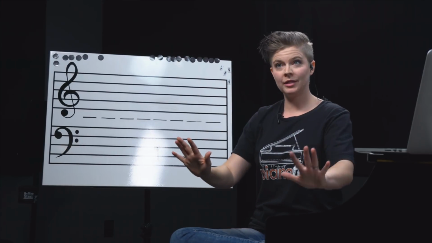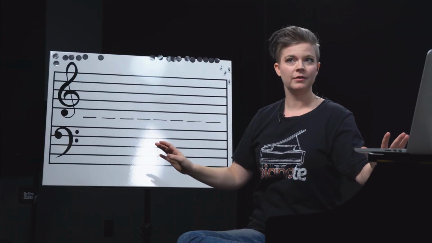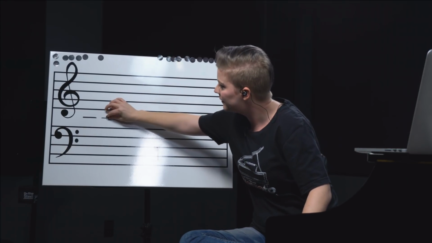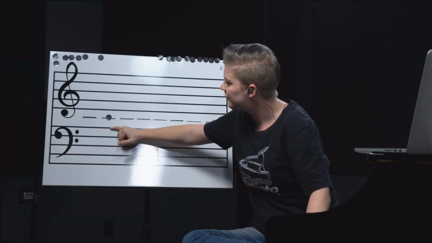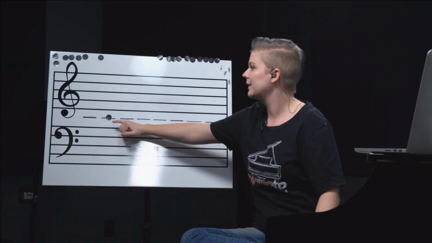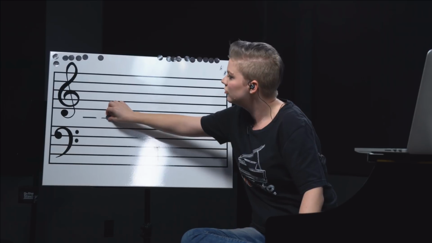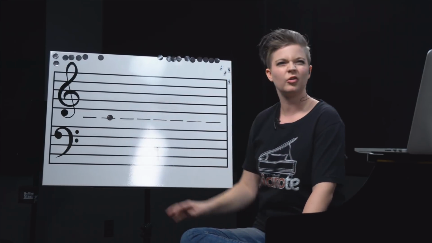Now, a really important thing to note, because this throws some people off, is that middle C can belong to treble clef or bass clef. What? So on sheet music, this line kind of shifts, but if you see a line put just above the last line of the bass staff with a note on it, that's going to be middle C, and it's going to mean play it with your left hand. If you see it up here, usually your line is a little higher, it's going to mean to play it with your right hand.